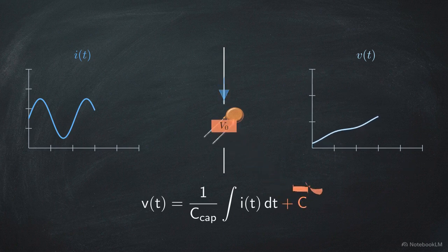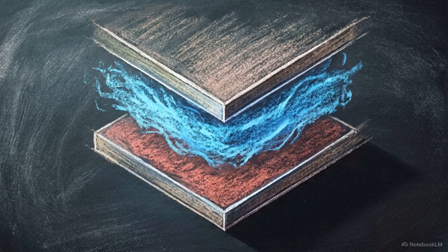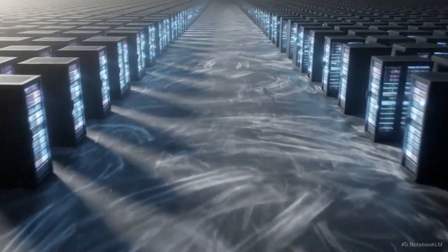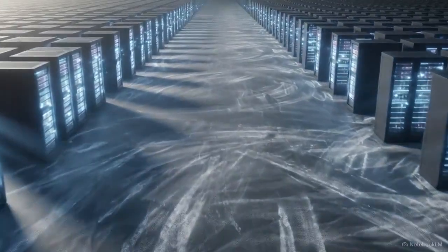Here, plus c, is the initial residual voltage trapped across the dielectric substrate prior to time 0. The current waveform dictates how the voltage will change, but the absolute voltage level is dictated by this initial state of charge. Predicting circuit behavior without accounting for the residual substrate charge results in a failure to model the system's actual performance.